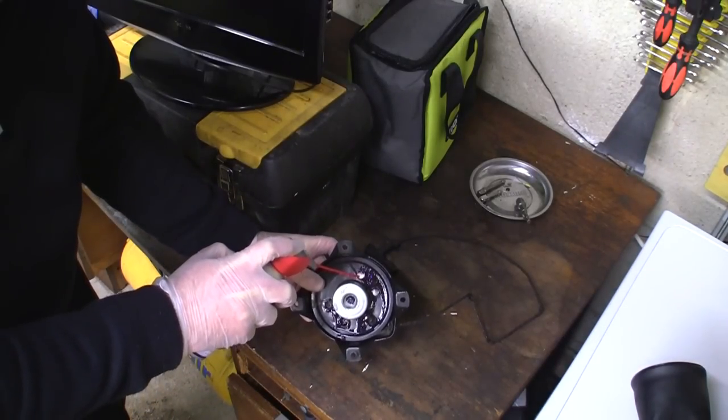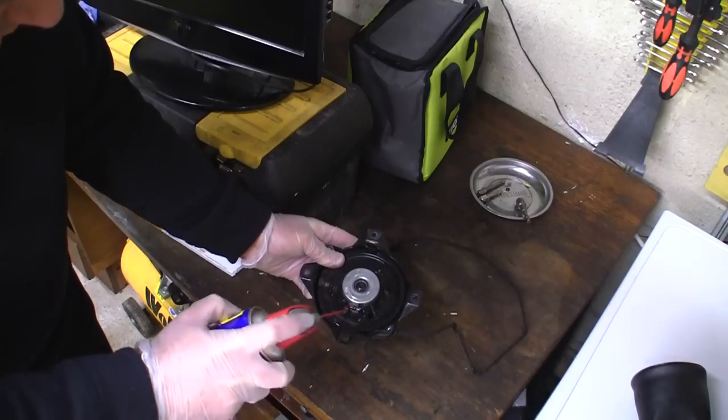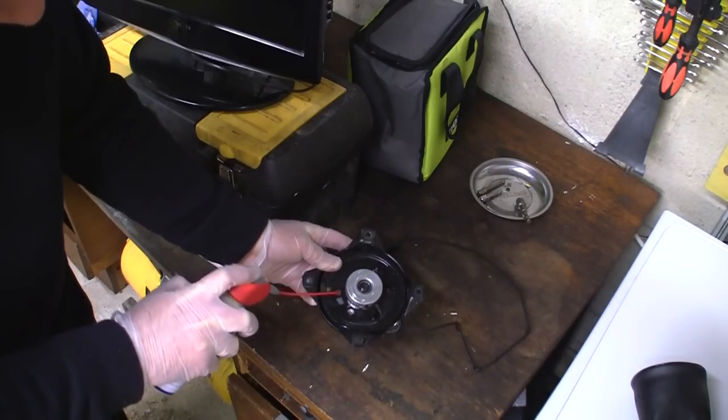Just got this WD-40 today, by the way. One of my kids' bedroom doors was squeaking, so my wife bought it, even though I've got loads of it. I said we needed some more.